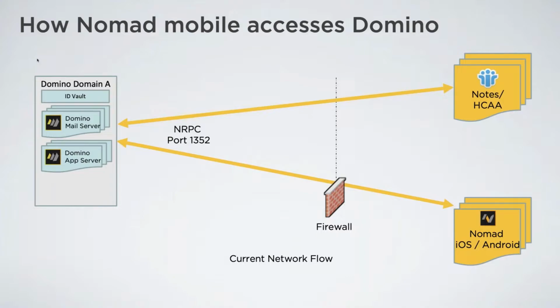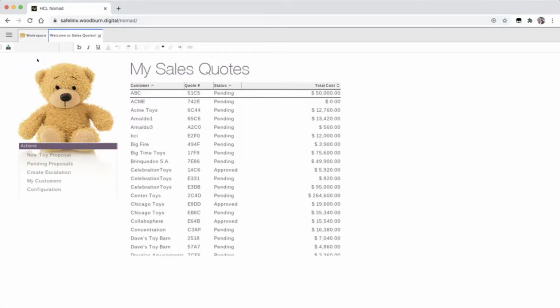What we are working on, and which will be available before summer, sometime in May or June, is Nomad that will run your Notes application in a web browser without any plugin for this web browser, without any recoding, without any third-party tool that will convert your NSF to HTML or something like this. It will work similarly to mobile.